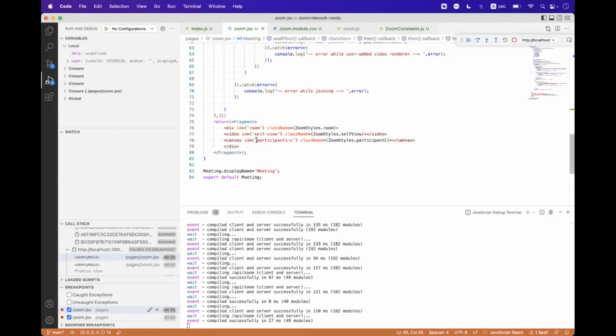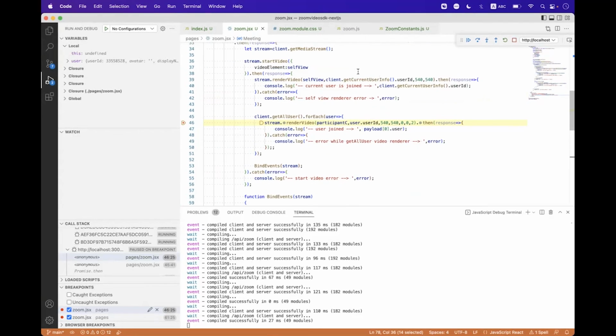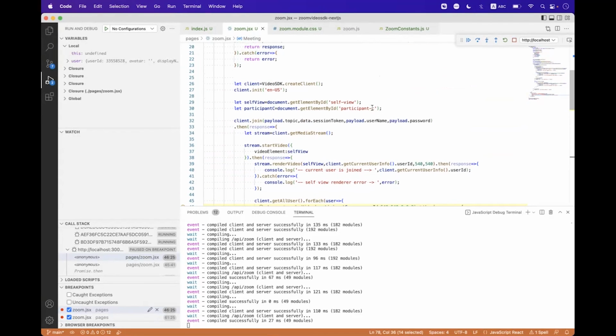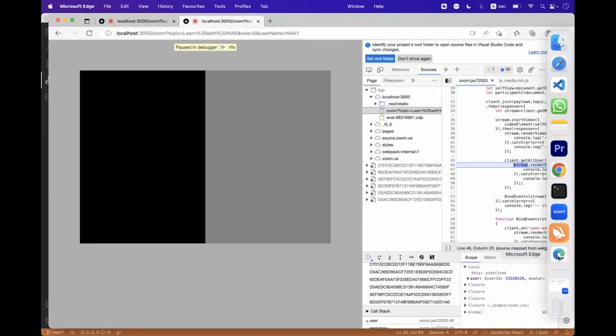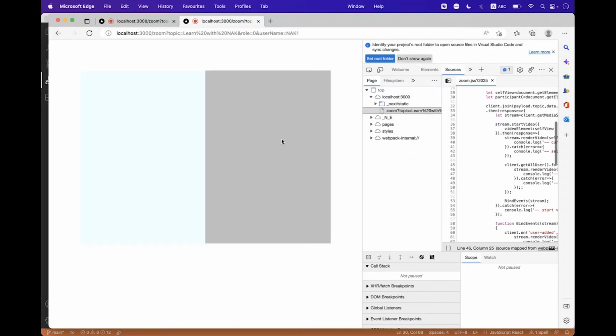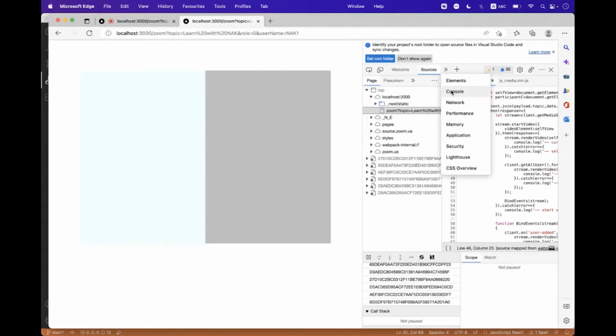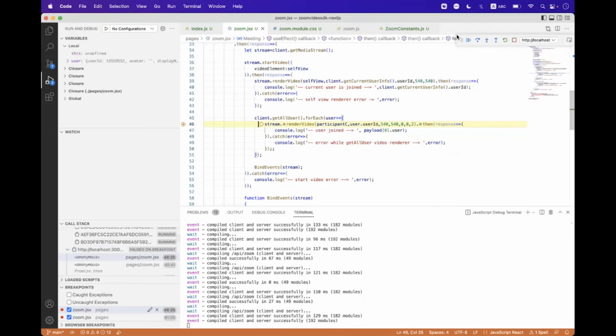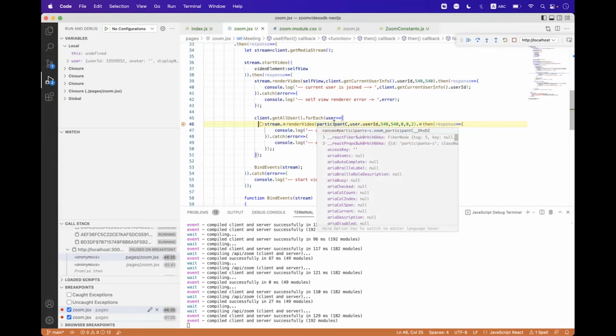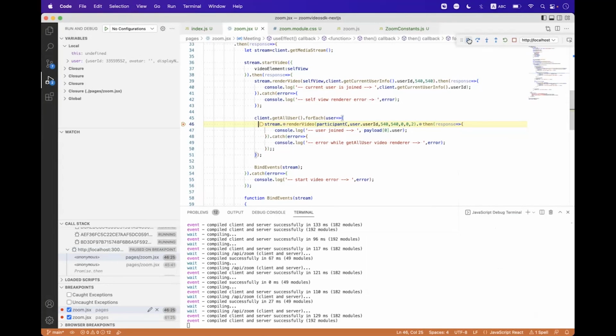So it is ID participants-c. We need to copy this directly from here and paste that here. Oh, it is participants, and here I typed the participants. Save. Now we need to reload once again. And now we can see we have a canvas element. Just continue.